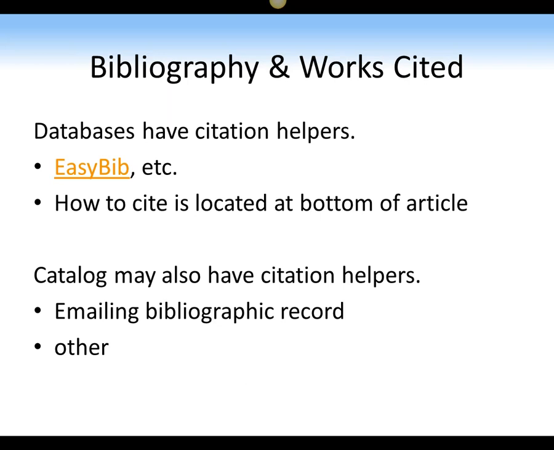If you go online to EasyBib, that is a works cited generator, so you can put in the information and it will kind of write it for you, which is very helpful because it can be difficult to do. And your catalog may have citation helpers. A lot of times, as I've said, people come in, they've done the work, but they didn't write down all the information the teacher requires for the bibliography, and now they need that book again, and it's gone.